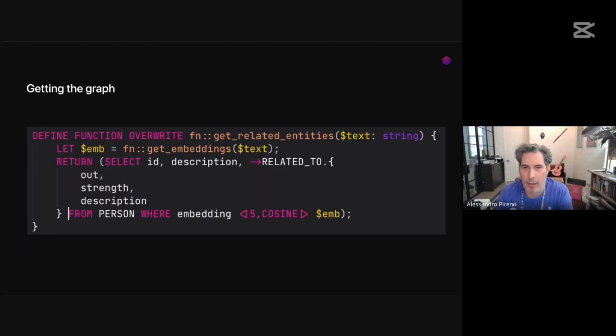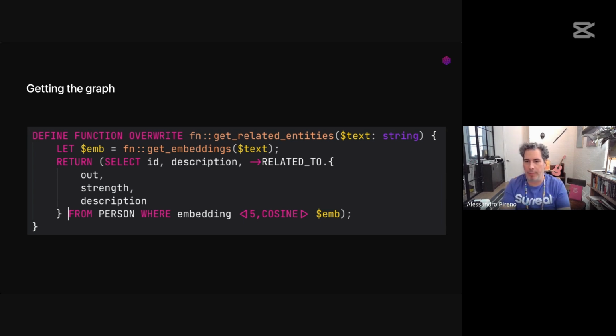Cool. Now, again, this is a very simple function. This is one that I wrote for this particular example. It's a SurrealQL function, which is very similar to SQL functions. What this is doing, and I'll walk through the steps, is it's going to take an input, in this case a question, like what was the main character's first name, and it will take that text and turn it into embeddings. The way I'm doing embeddings in this example, I'm using a word model, I believe Word2Vec, or it could have been fastText. Regardless, the trick here is it will split the sentence into tokens, find each of the words, and then calculate the average using linear algebra. From that, it will be able to find other elements within this graph.